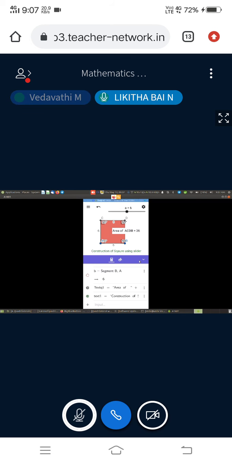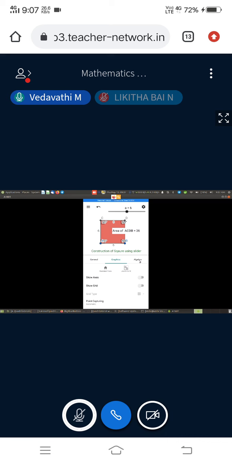Ah, yes, ma'am. On the left side, you can see a small setting symbol. Yes, click on that. You will get general, graphics and algebraic, three different sections, right? Under general, there is a font size. Yeah, ma'am.